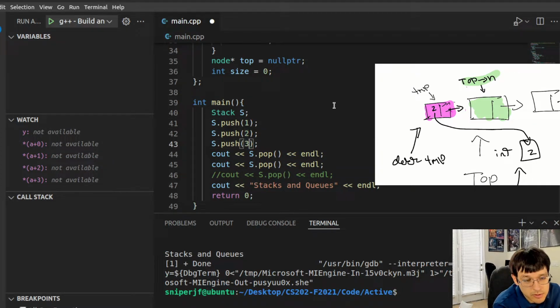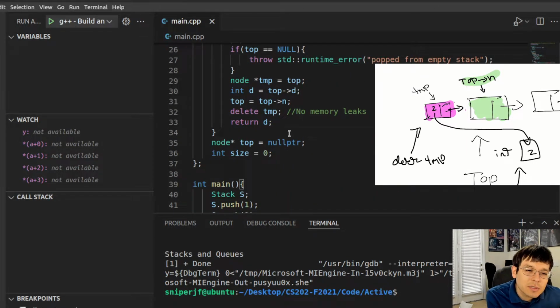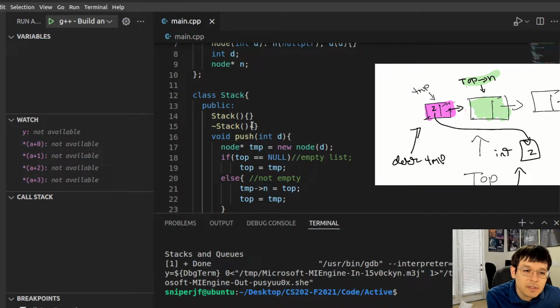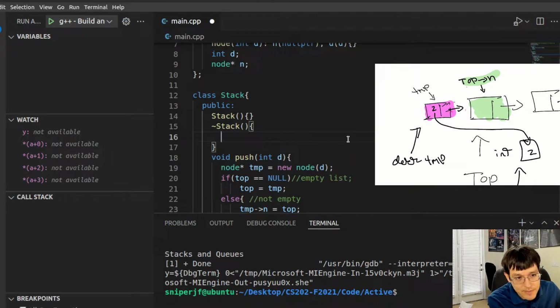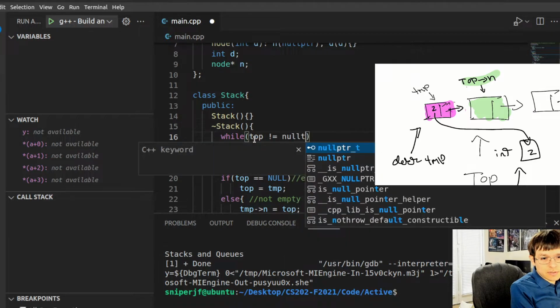Let's push one more in first. Okay. Oh, I guess we do want two more functions technically. The destructor. We haven't done the destructor yet. So the destructor is just like when we finish this, the stack should be empty in theory, but just in case we still have stuff in there, let's just delete it all by running a while loop that says while top is not equal to nullptr.